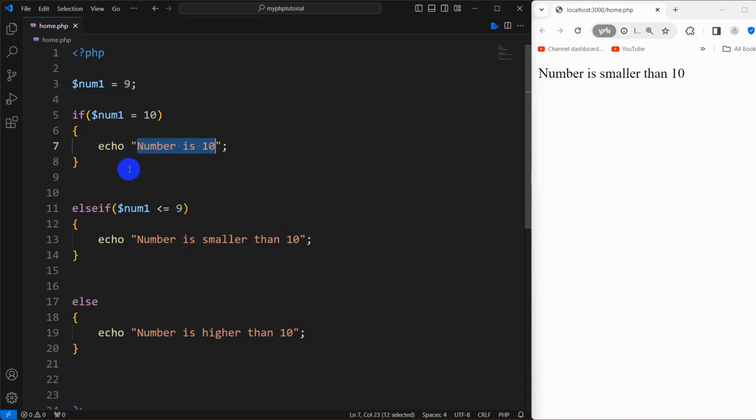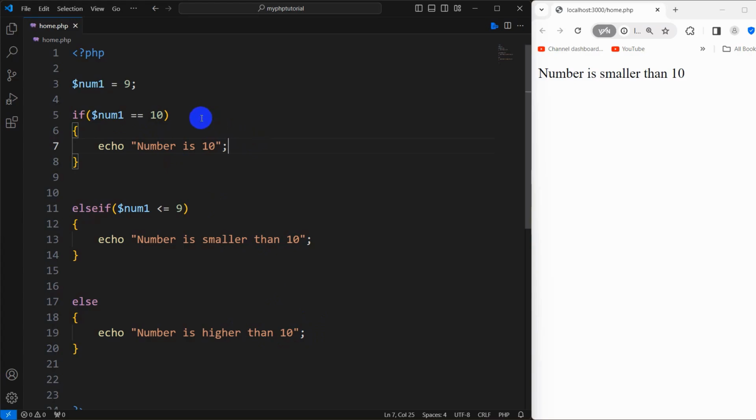And if the number variable is equal to or smaller than 9, then it will print number is smaller than 10. Otherwise, it will print number is higher than 10, because there is no greater function here. So if the number is not smaller than 10, then it will be higher than 10. And after this, I need to give an equal sign here, number equal 10, not a single equal.